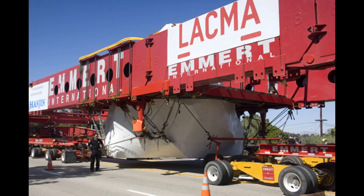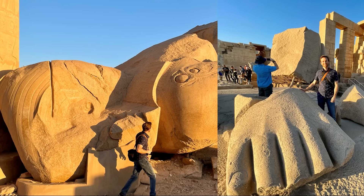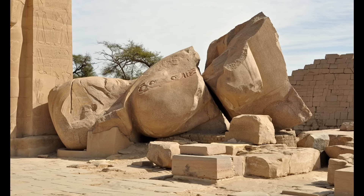So let me get this straight. This 340-ton stone is well under half the weight of the two Colossi of Memnon statues that were moved more than three times the distance. And this 340-ton stone is virtually one-third the weight of the 1,000-ton Ramesseum statue, which was moved even further. We have absolutely no clue how the ancients moved stones of this magnitude.